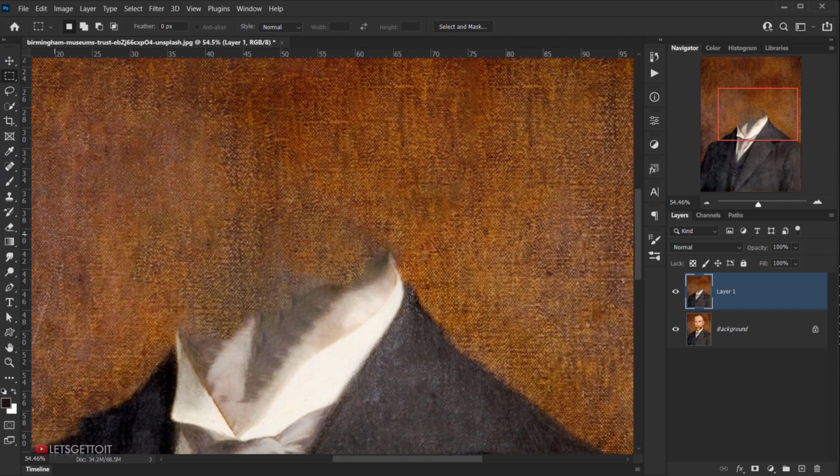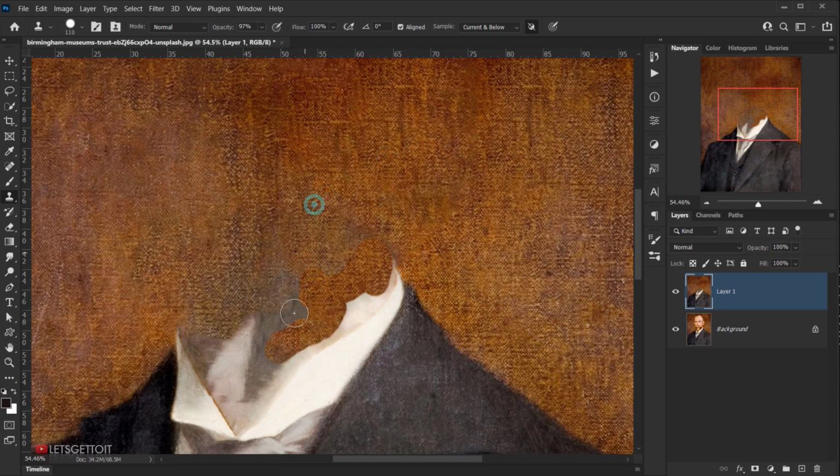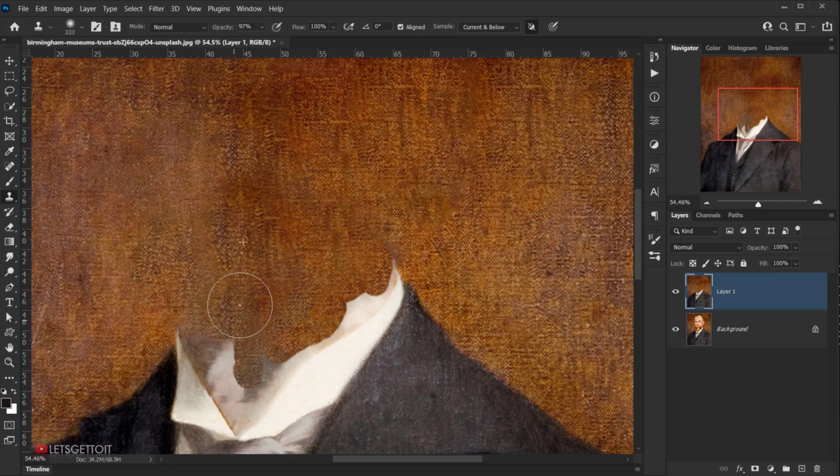Right, now I'm going to use the clone stamp tool, and then by pressing Alt or Option and one click in here, you can actually copy the information from, as you can see there is a plus in here. If I press Alt or Option, I can copy the information from here and paste it in here. And also you can make the brush softer. It will help blend everything together, but this part is not important because it will be covered anyway.